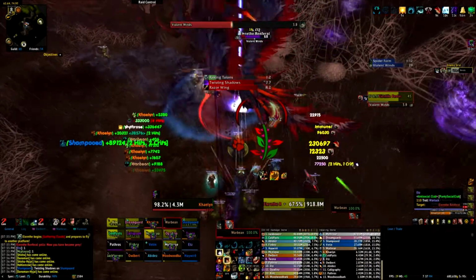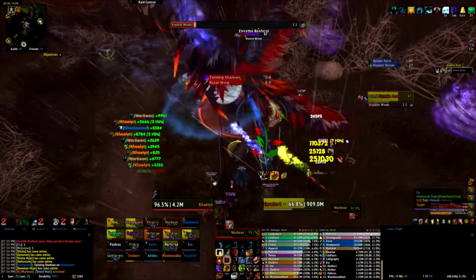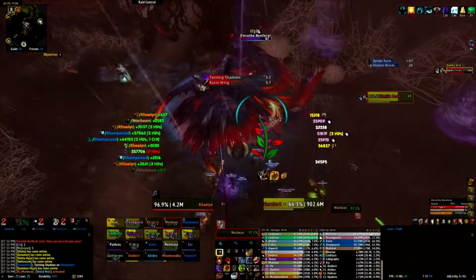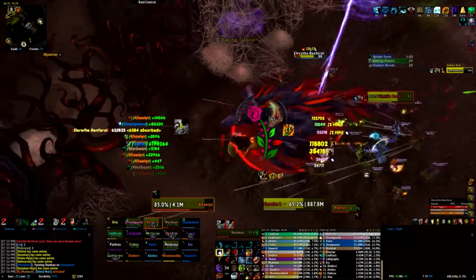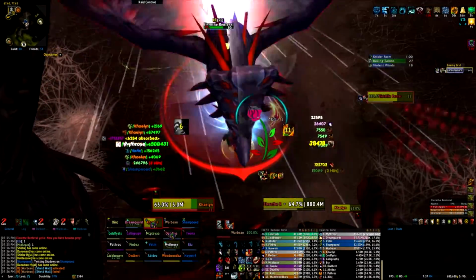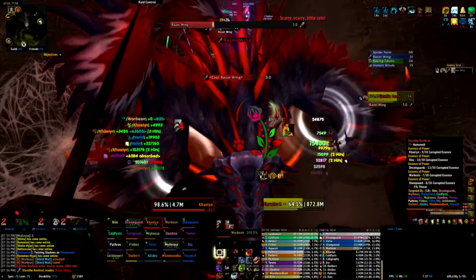It's an 8-second channel, so if you pop Survival Instincts shortly after she begins the channel, it will carry through the entire cast. Try to use a charge of Frenzied Regeneration about halfway through the channel as well, after your damage intake has had an opportunity to skyrocket, for a really nice HoT to help out your healers.